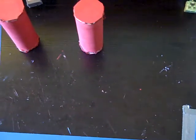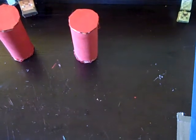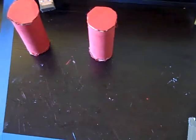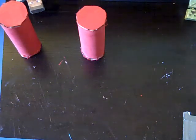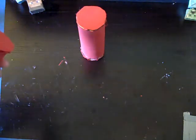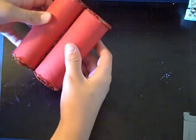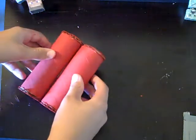Alright guys, welcome back. I just finished painting my tubes. So, let's get to the next step. Next thing you need to do is take your hot glue gun and glue these guys together, just like so. Like that.